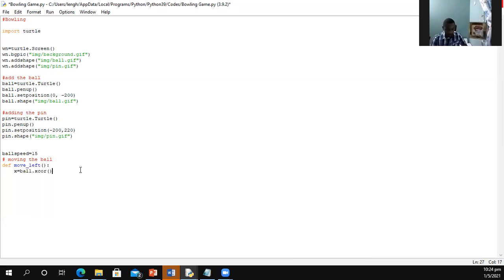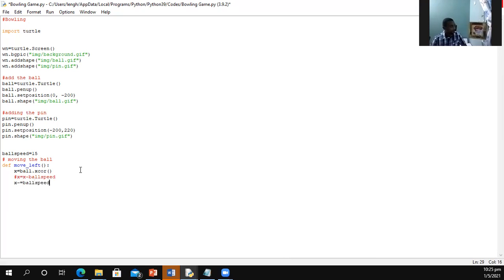Now, upon receiving the x coordinate, to move the ball to the left of the screen, we're going to say x is equal to x minus whatever the ball speed is. Python has a shorthand way of writing this. Instead of x is equal to x minus the ball speed, I could have said x minus equals ball speed.